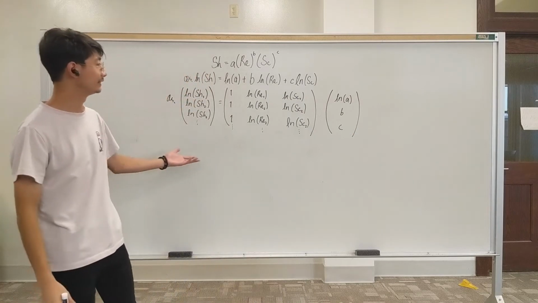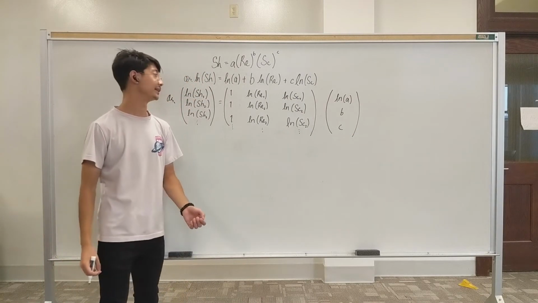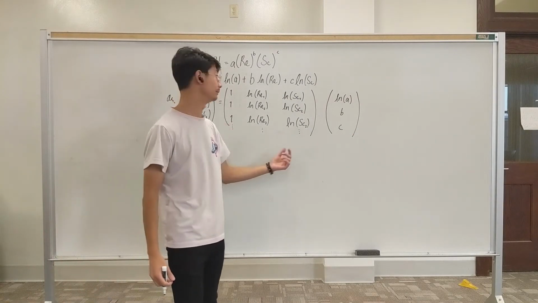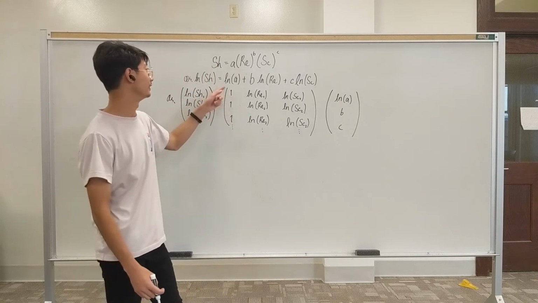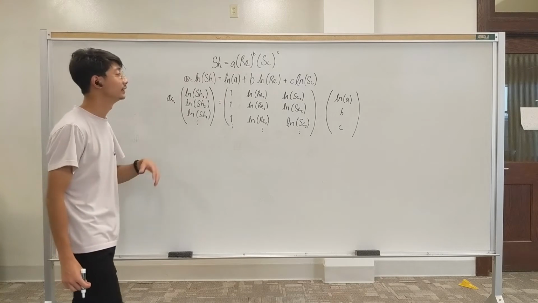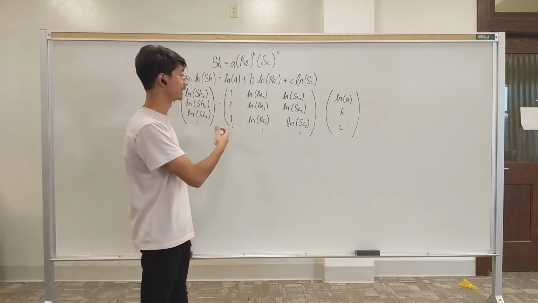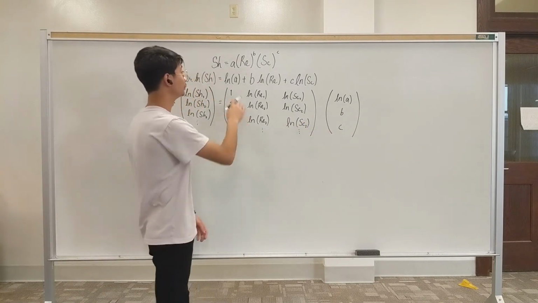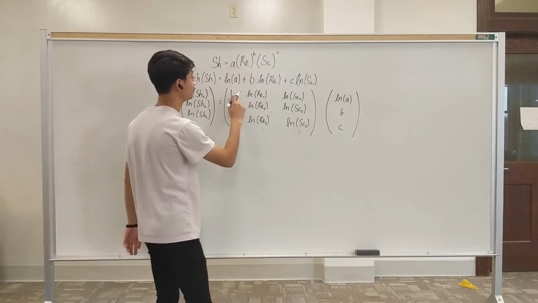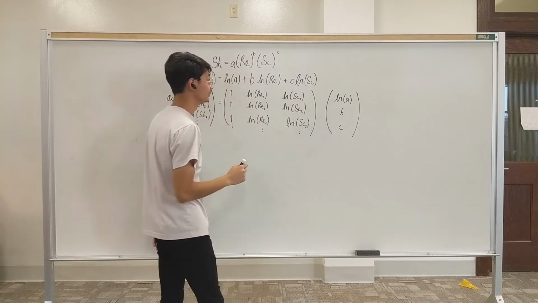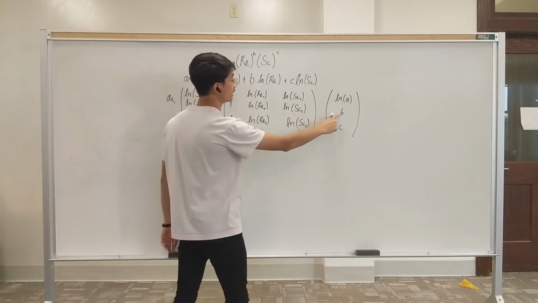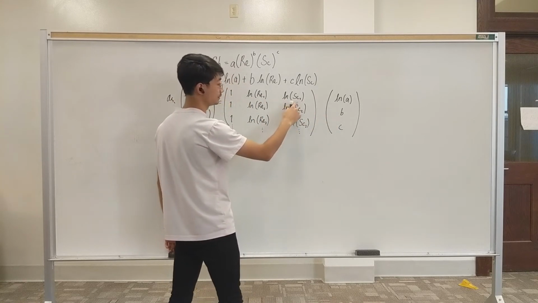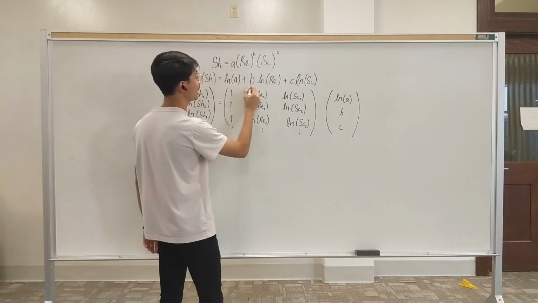Now, if you look at the right-hand side of the equation, it might look a little bit weird. It definitely looks different from what we have on the second step, but if you do a matrix multiplication of these two matrices, you will end up with that equation, because it's simply going to be 1 times the natural log of A plus the natural log of the Reynolds number times B plus the natural log of the Schmidt number times C, which is what we have in the second step.